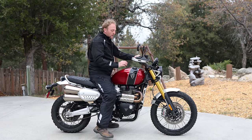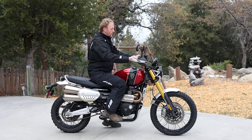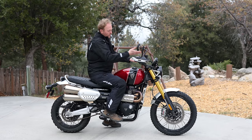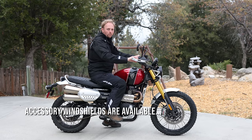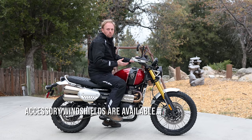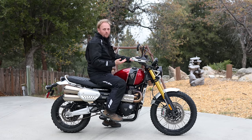It's a tall bike. Now, the riding position, you can see, is extremely upright and very comfortable, and the seat's also comfortable. However, I'll cover this later in the video, because you have so much wind blast without any wind protection, in this kind of position it feels like you're being pulled off the bike when you're riding at higher speeds, as opposed to maybe a sportier bike with a lean forward position where you're able to brace yourself into the wind by leaning forward. This doesn't give you that advantage.